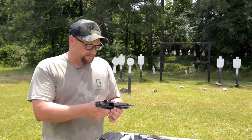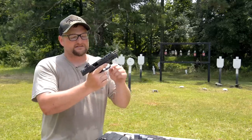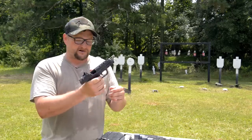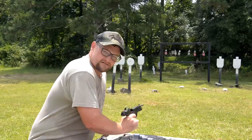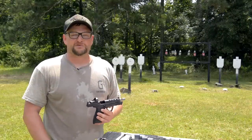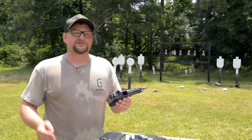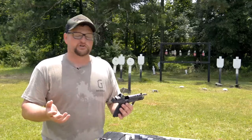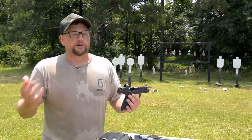A few things on the 2.0 that they changed up a bit. You ever notice on a 1.0 how if you insert a magazine and kind of smack it, a lot of times it will jostle? The slide stop gets loose and the slide will go ahead and ride on home. They actually put sort of a lock on it so no matter how hard you hit it, the slide itself won't move under force. That came from the law enforcement side — a lot of people were asking about that. I guess they figured people under stress might hit the gun too hard and they didn't want the pistol accidentally closing if the operator didn't want it to.